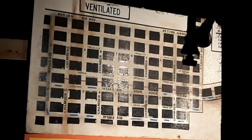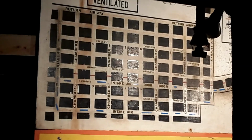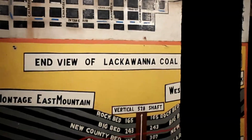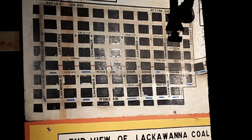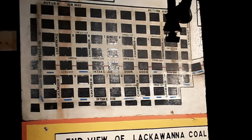And this is how they circulate a fresh air from chamber to chamber. The wooden timbers you see in front of you and throughout the mine are strong enough to hold the enormous weight of the rock and the coal above us. The roof is actually held up by the pillars of coal that were left behind. But these pillars do have a purpose. If there was any movement in the top rock and what miners would call squeeze, poles would begin to bend and make cracking and popping noises, and that was the miners' signal to get out of the area. The miners had a saying, if the pillars are talking, the miners are walking.